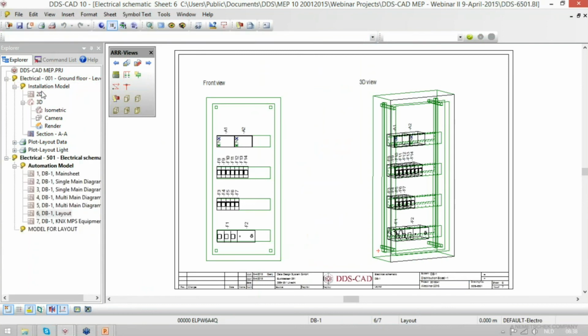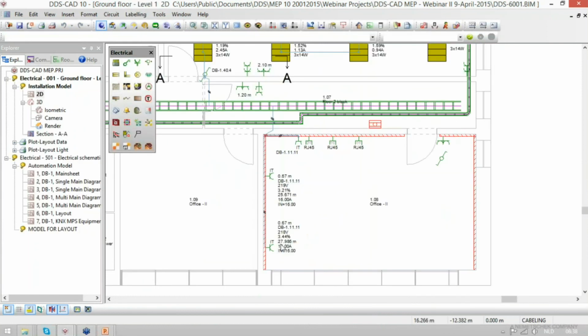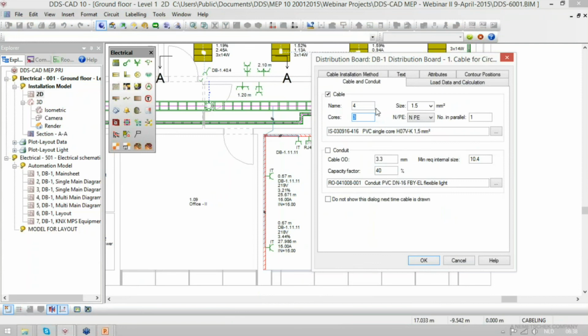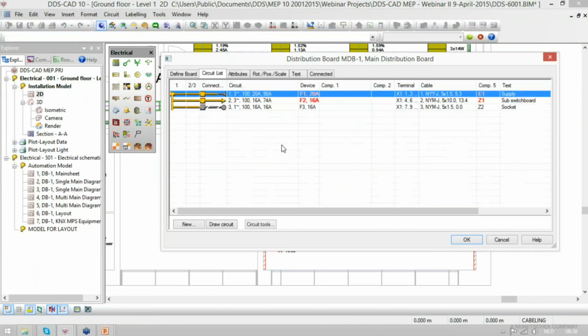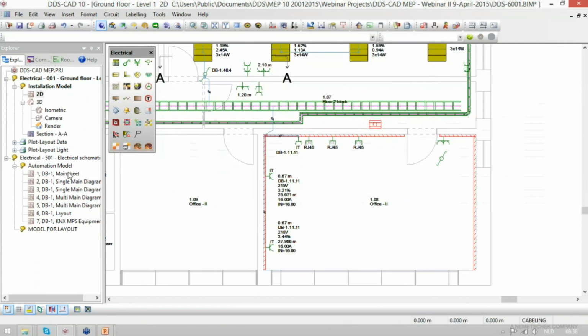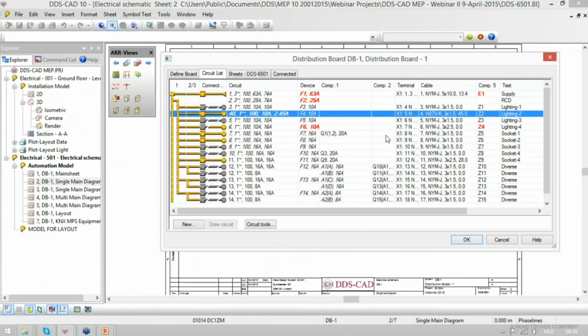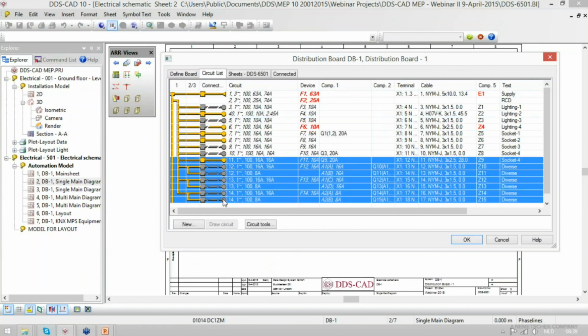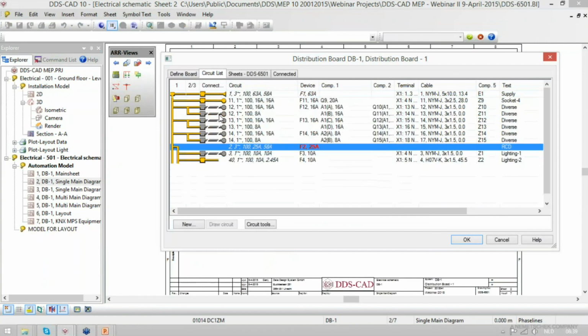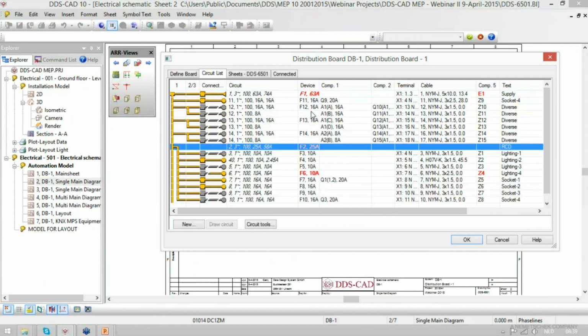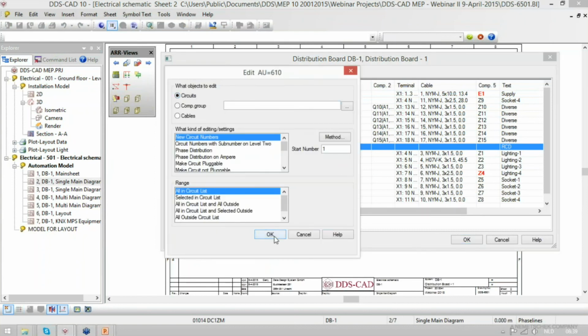So from the main distribution board setup in our plan, we changed the cable number 4 or circuit number 4. Now if I would like to make changes in this main distribution board, I will go to my settings, and now circuit number 4 will be selected as a circuit with a different naming. I would like to renumber. So for example, the parts from here to here will be cut and placed on top of here. So right now we have a completely different overview of the circuits, and with my circuit tools I can renumber all circuits at once.